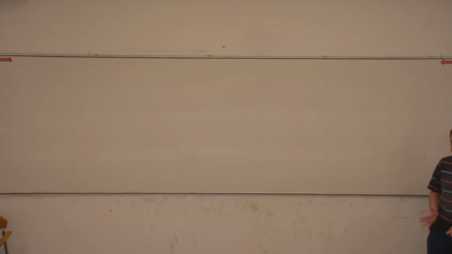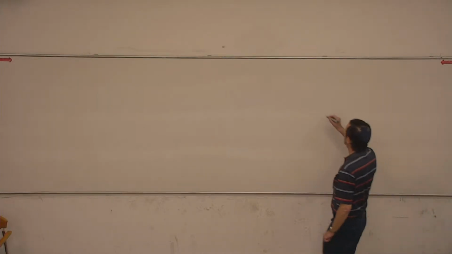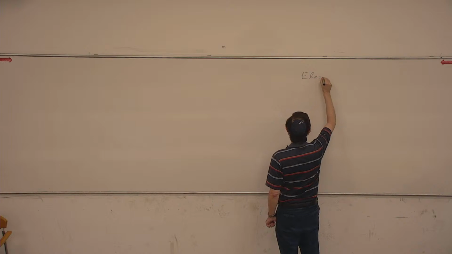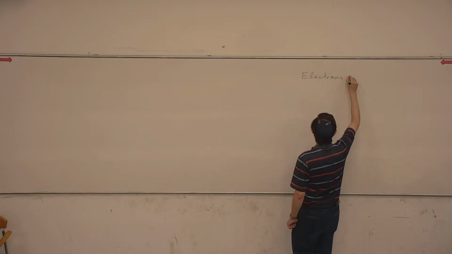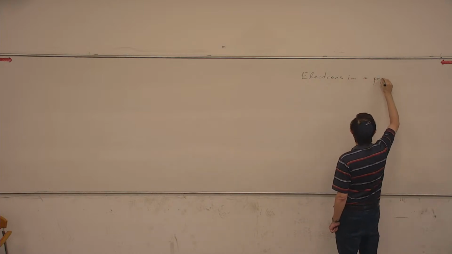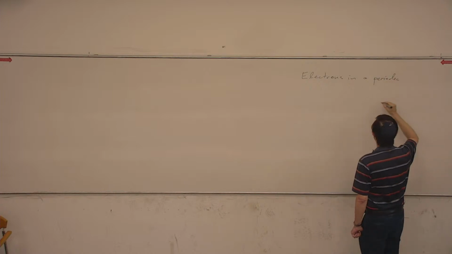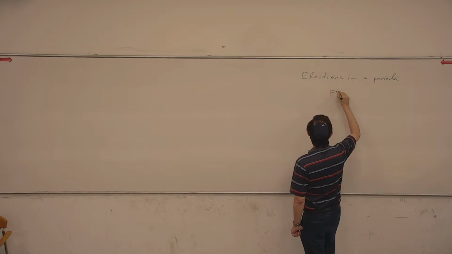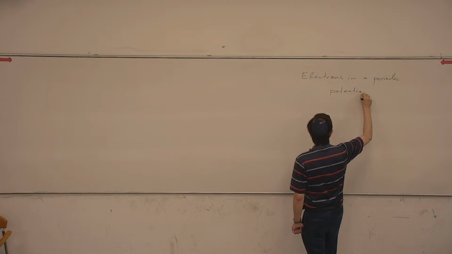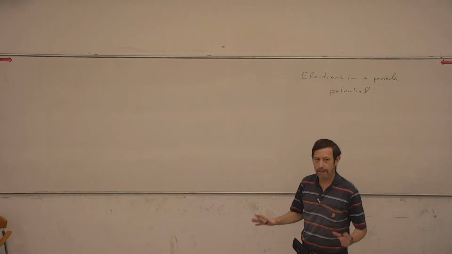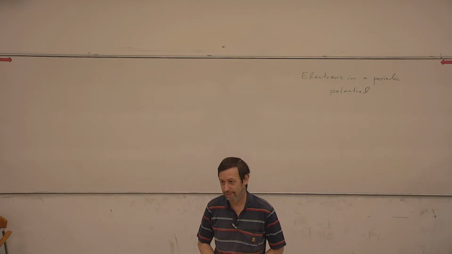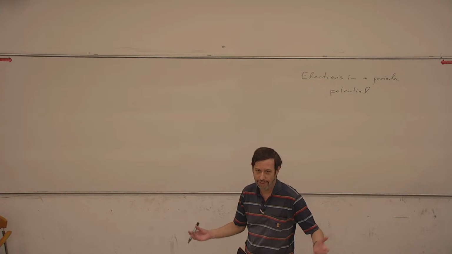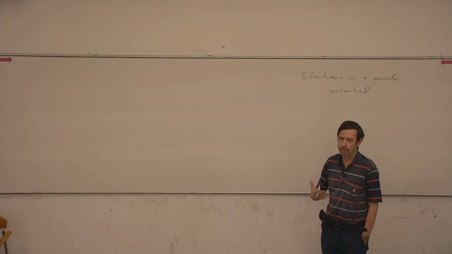Okay, so we are looking into electrons in a periodic potential. And when I say electrons, as usual this year, non-interacting electrons, single electrons. So what do I do? I write a Hamiltonian. Something should have been imprinted in you in the quantum mechanics course, as we start by writing a Hamiltonian.